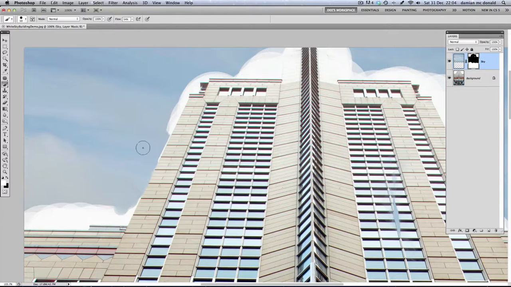Change back to white foreground and continue on. There are cases when you will have to manually do this, paint with the brush around more complex masks and areas. But as you can see, it's quite a time consuming thing to do, and it isn't really that accurate.